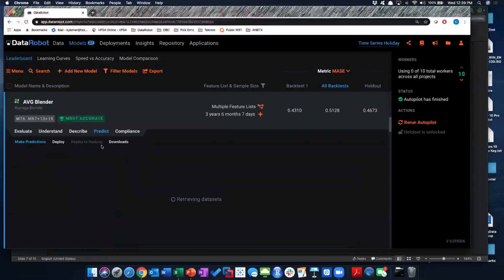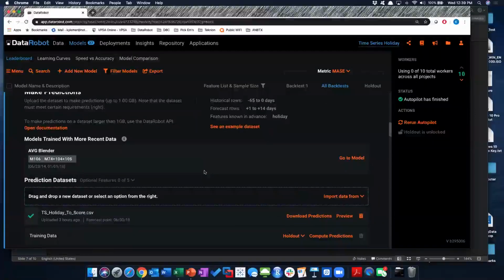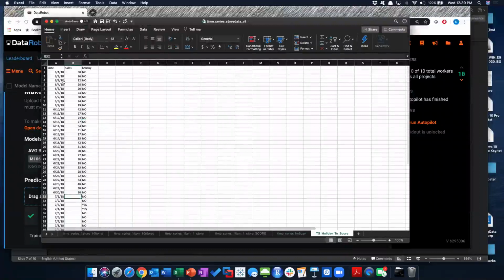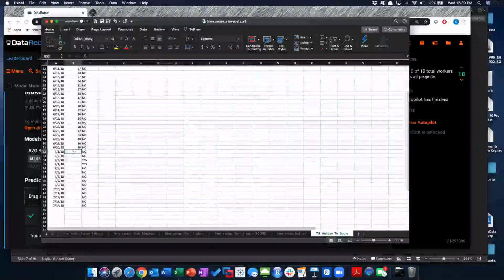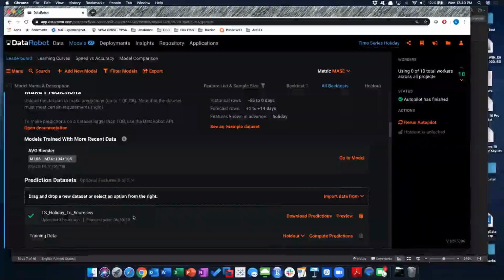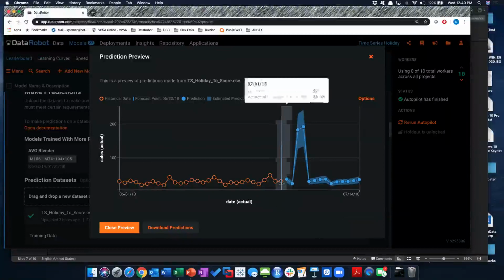And then let's look at a period of time where we're going to predict something when we do actually have a holiday. So this data that I'm loading in here, the holiday to score, I'm having it look back at all the June sales and then predict forward for 14 days. And I wanted that July 4th date in there. So there's that yes on that holiday. Okay. And when I do the preview of this, you'll see, yep, there it is.